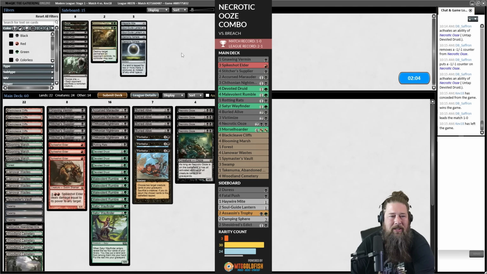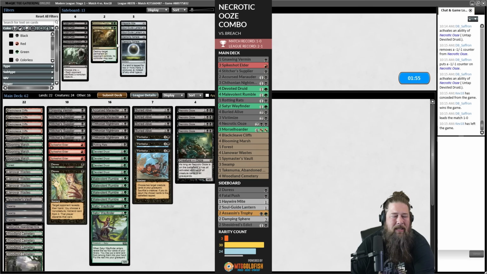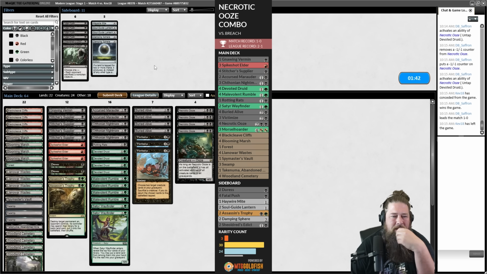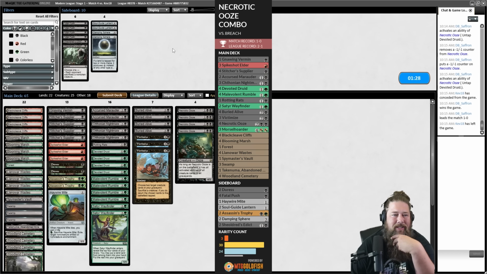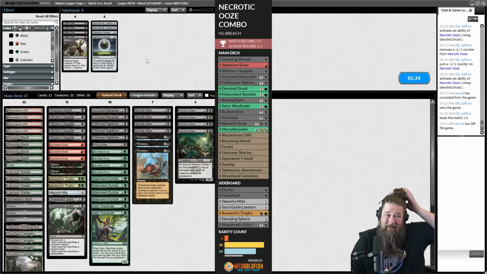Eldrazi Aggro. Question is, we probably need Damping Sphere. Do we want Damping Sphere? I don't think this is like a Tron Eldrazi deck. We probably need Duress. Do we try to just combo as quickly as possible? Or do we try to slow our opponent down? Like, how much effort do we put into slowing our opponent down? Like, Sheoldred's Edict is a way that we can stop our opponent from killing us with Breach. Is it worth bringing in? Well, we'll see. I don't know if we can get this many cards in.